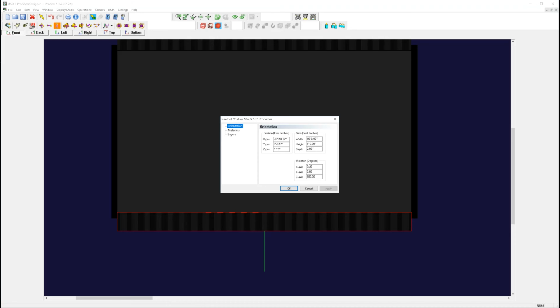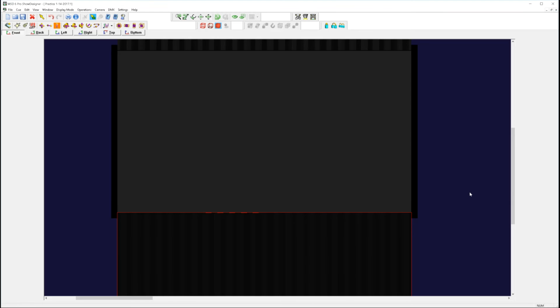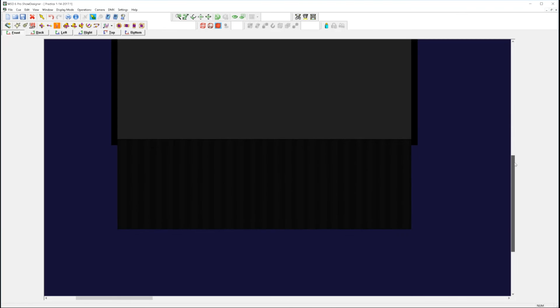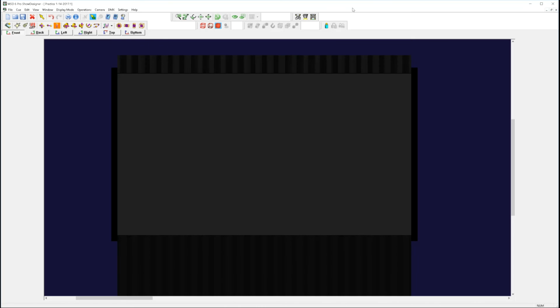So I'm going to go to properties, and we're going to make this now 5 feet tall. And you'll see that when I hit apply, it just goes down. I don't have to reposition everything again. There's our valance, there's our skirt, and now we need to add the legs.